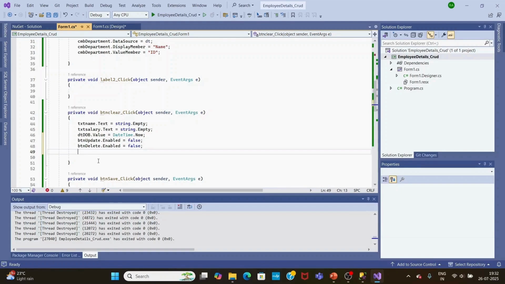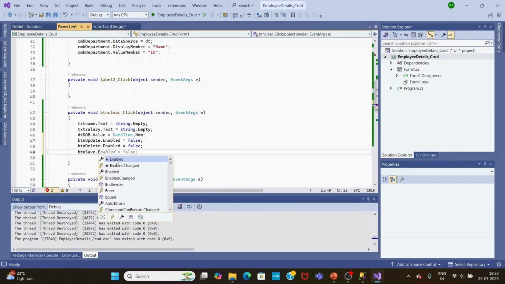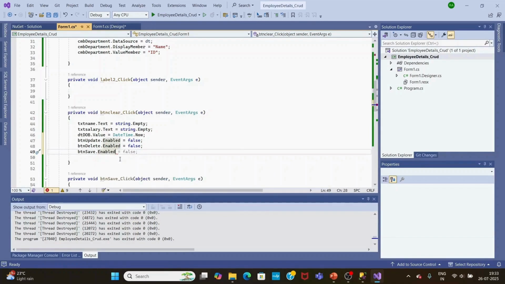Okay, button save only needs to be enabled. This needs to be done only.